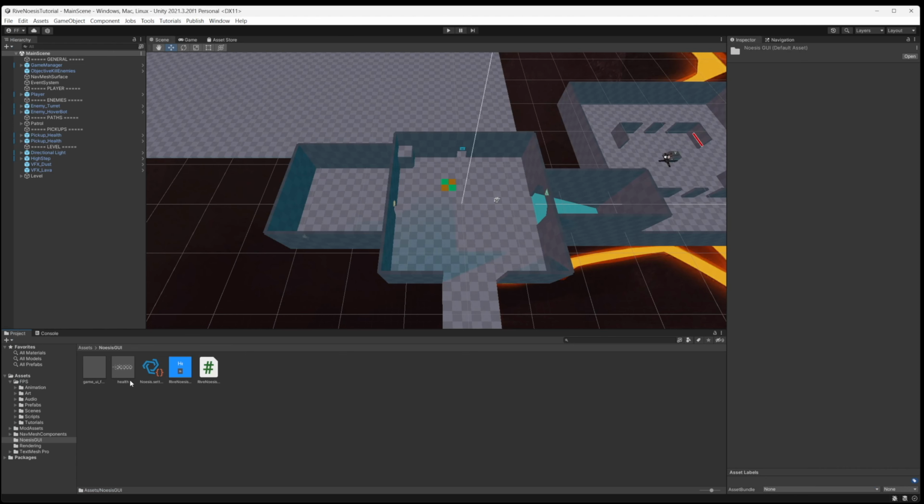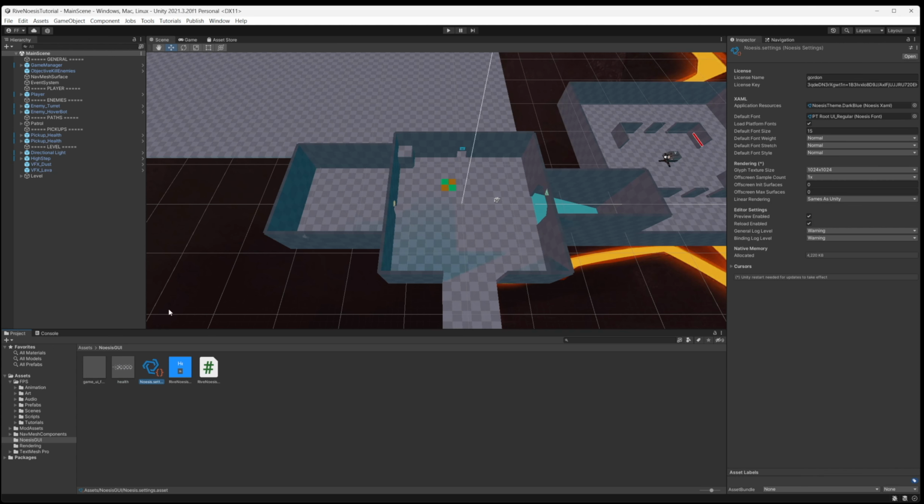And in order for you to show any Noesis UI, you'll need to add it to the main camera. And I recommend that you read the Noesis docs on the best practices for rendering and adding it to cameras. And this will depend on your project as well. And as you'll see, we'll actually need to modify it slightly for this particular project. But just to get started, let's add this file to our main camera.